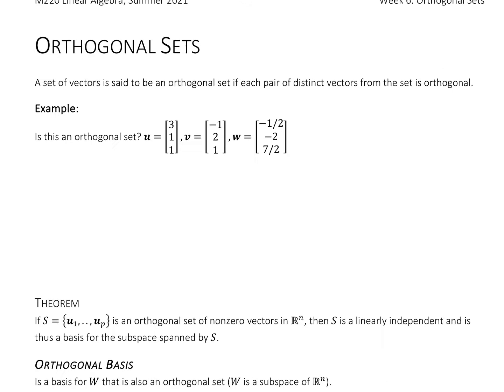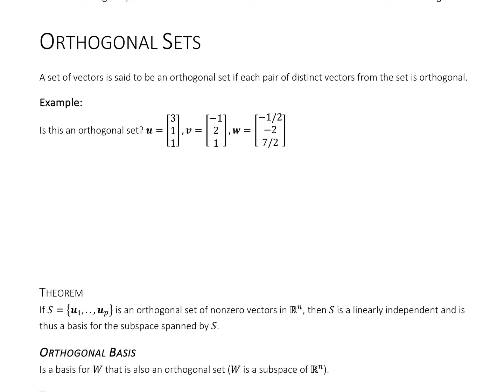Orthogonal sets. So now we're going to start talking about not just two vectors being orthogonal to each other, but multiple vectors being orthogonal to each other. And we say that a set of vectors is an orthogonal set as long as each pair of vectors is orthogonal to each other. An example of this is the axes that make up our xy plane. The set (0, 1) and (1, 0), the things that make up the identity, is an orthogonal set, which I hope makes sense.